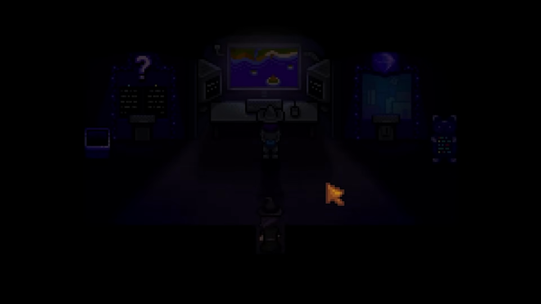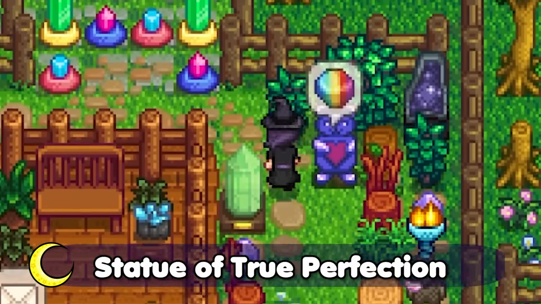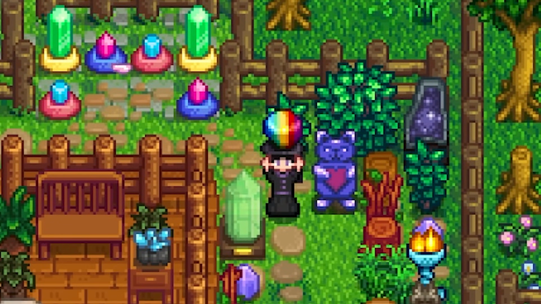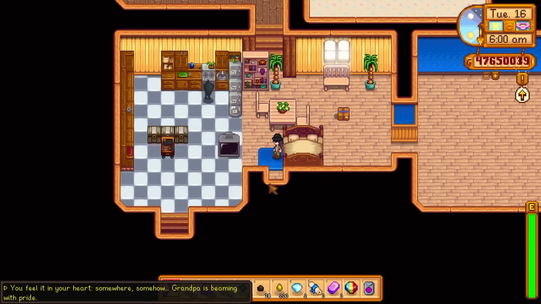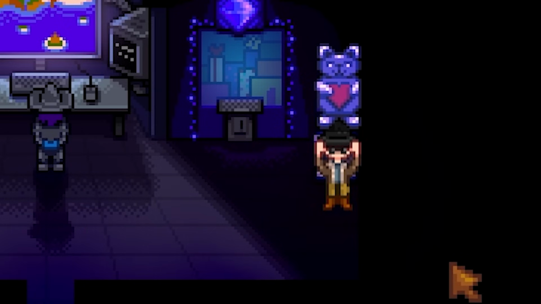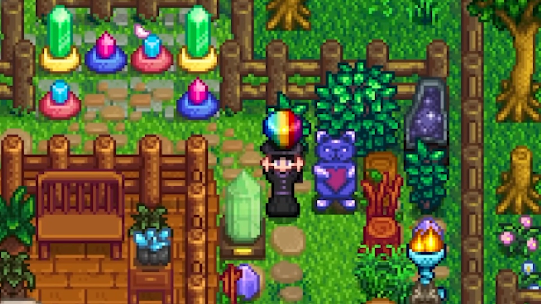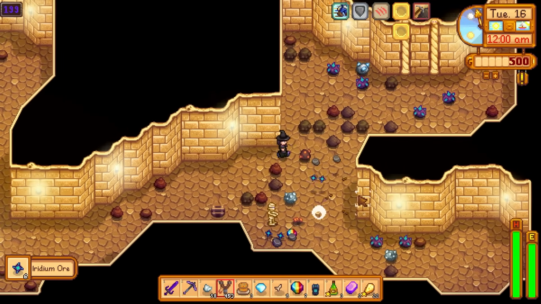Next up, we have something that gives us prismatic shards every day, and that is the Statue of True Perfection. There's a perfection rating added with the 1.5 update, and when you get 100% and check your perfection rating at the Walnut Room again the next day, you'll be gifted this statue. It will generate a prismatic shard for you, 1 every day. Alright, that's all of the different ways that we can get shards.